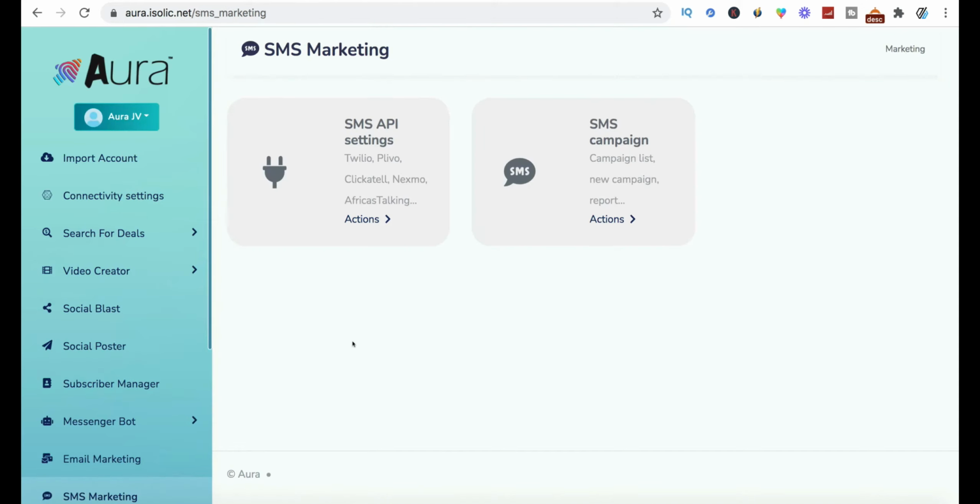SMS marketing. Okay, so you can send messages directly to telephone numbers. How many contact numbers have you got, and how are you going to get the contact numbers? Who are you going to get the contact numbers from? Are you just going to send messages to your friends and family? Because I'm sure you're going to lose your friends and family pretty quickly. You're also breaking lots of rules and regulations if you're just going to be sending text messages to people that don't know who you are or have not agreed to it.